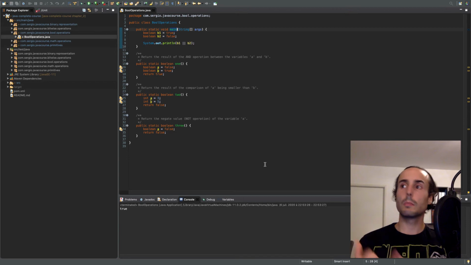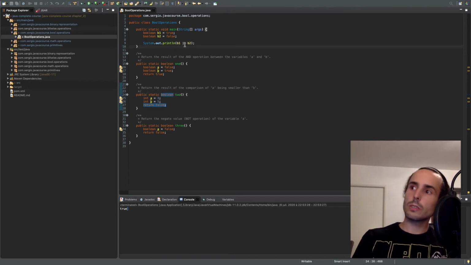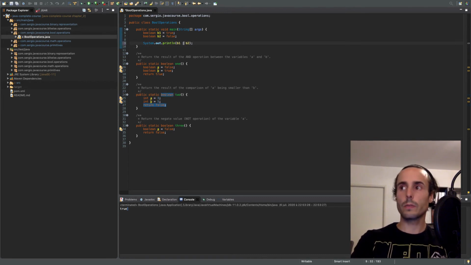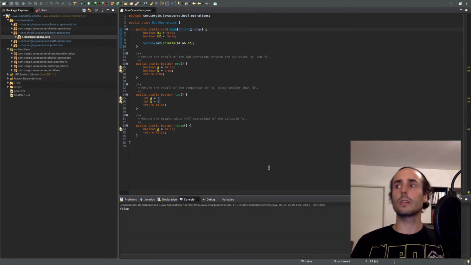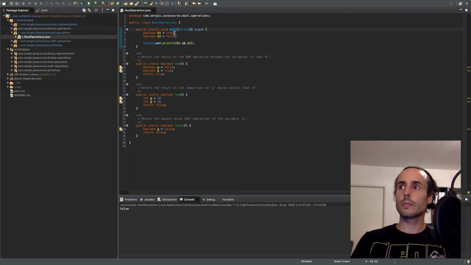As I have B1 being true, one or the other is always true. And there is the AND operation, double ampersand. I need both variables to be true to have the result true. So as you see, if I have one true and the other false, the result will be false.